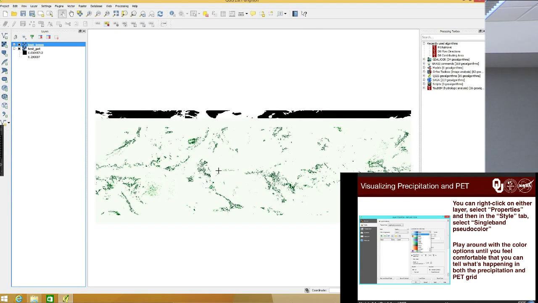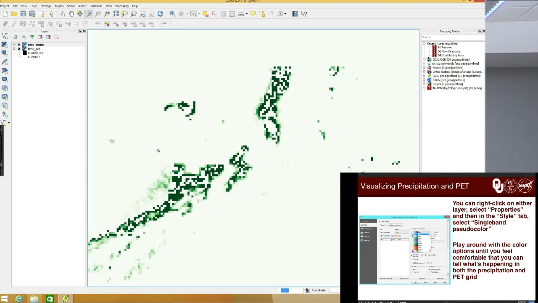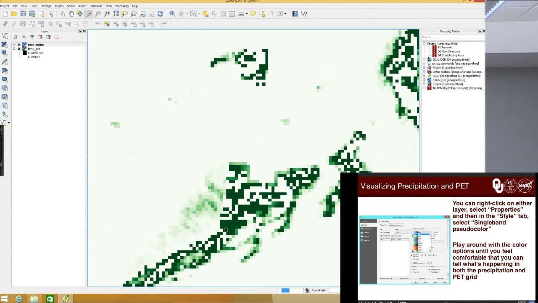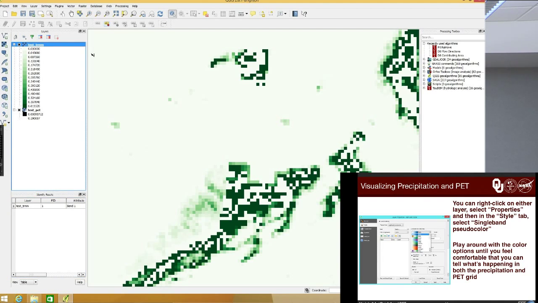And when I turn that off, you see now that I see a bunch of green on a kind of off-white background. And if I zoom in and look closer, sure enough, I see lots of areas that look like precipitation. And I can use my Identify Features tool, selecting Trim, to go around and see what kind of values I get. And those values look pretty reasonable for rainfall in millimeters.